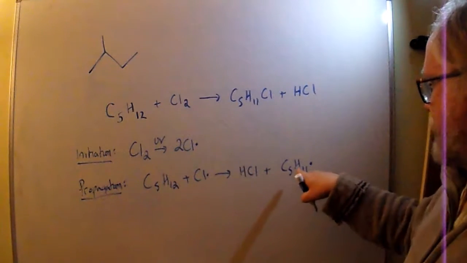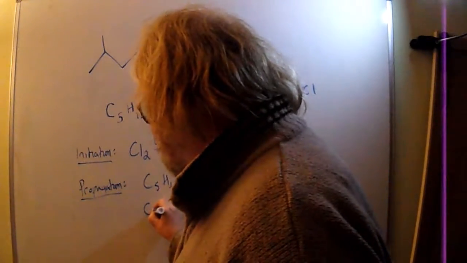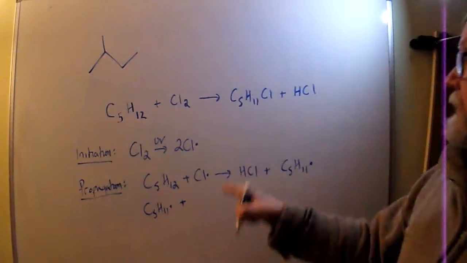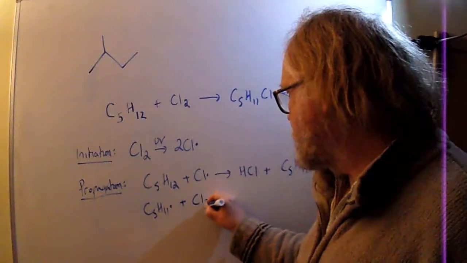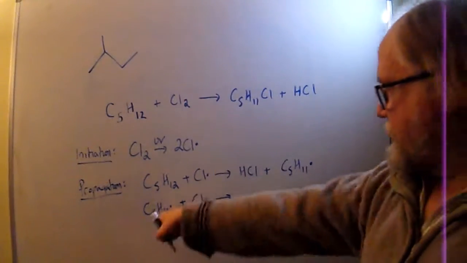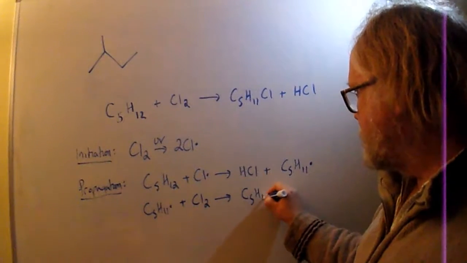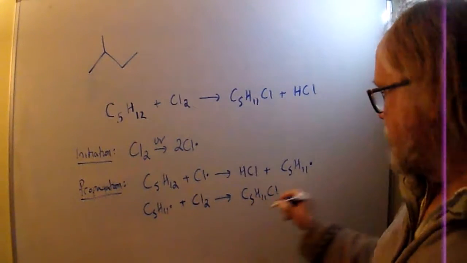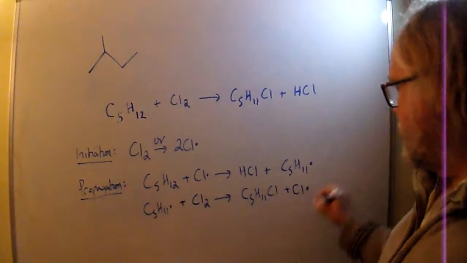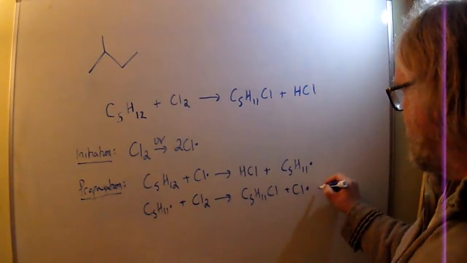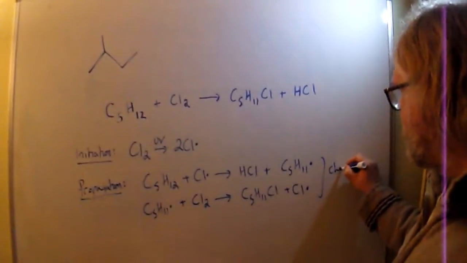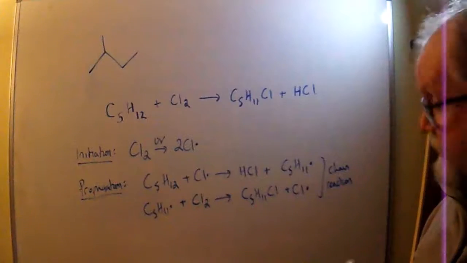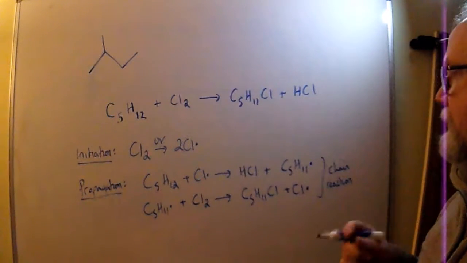In the second phase of propagation, then that radical is now going to react, and again it's the same pattern. It takes one atom out of the thing it reacts with, which is now going to be the Cl2, to form C5H11Cl. So again, same pattern. One radical takes one atom out of the thing it reacts with to give you that product and leaves another radical behind. And then, of course, that feeds back into there in a chain reaction. Each one feeds the other one by providing the radical that's necessary. So you've got to get both of those reactions right for the propagation reaction.